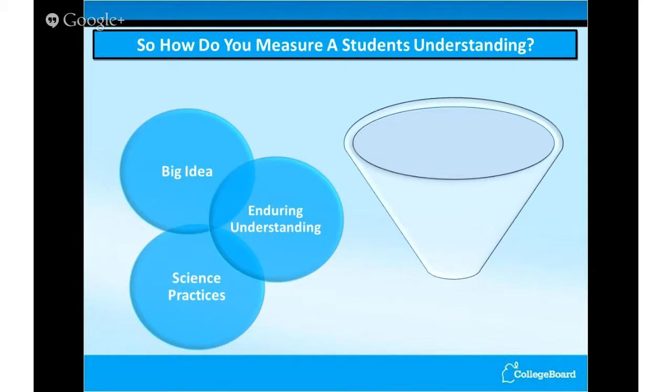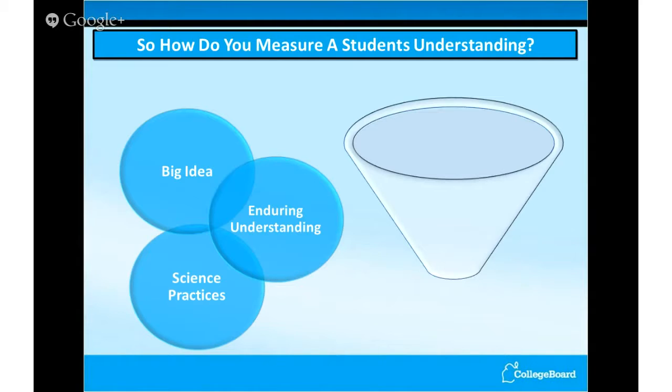All right. Now, our task was not just to redesign the framework, but to actually come up with different items. So we did all of this work, which was years' worth of work, to get to the point where we had well-defined big ideas, enduring understandings that we were very confident with, and science practices that we really liked. But how are we actually going to use that to measure students' knowledge? I think this is where the heart of our discussion will be for the rest of the time. So we have the 3 components that we discussed before.